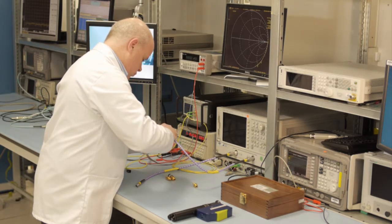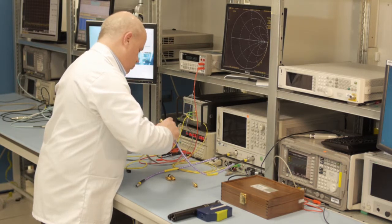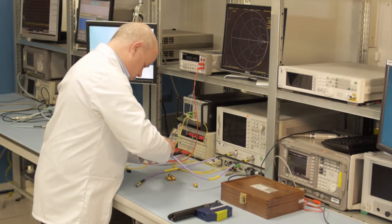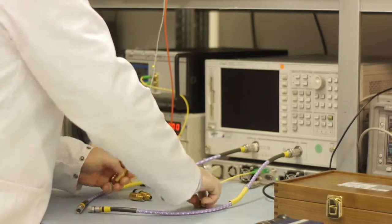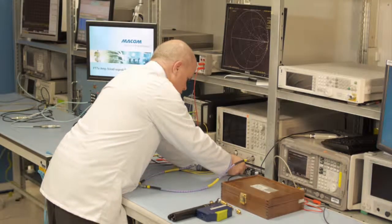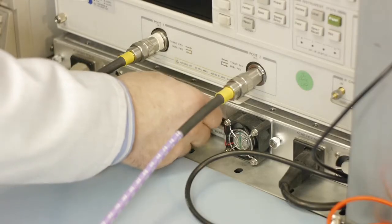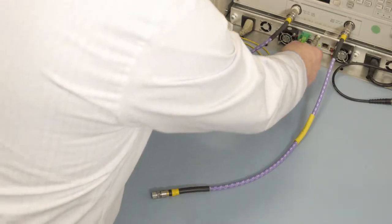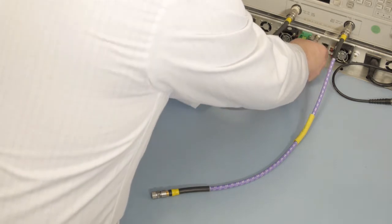Minimum loss pads can be used on a 50 ohm analyzer, but because they are resistive, they will impact the measurement resolution of the reference photodiode current using the method shown later in this video. The VNA is first calibrated to the end of the RF test cables with a full 2-port SOLT calibration using Agilent's 85039B Type F calibration kit.